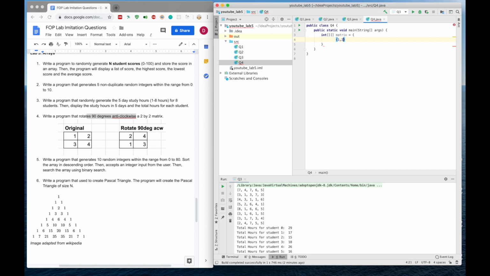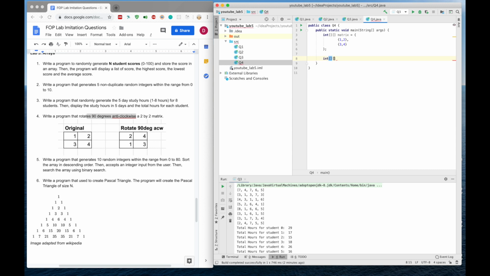Let's say that we have 1, 2, 3, and 4 in this matrix, and we are going to output the matrix as 2, 4, 1, 3. So the 1 becomes here, 2 becomes here. You just rotate this matrix by 90 degrees anti-clockwise.